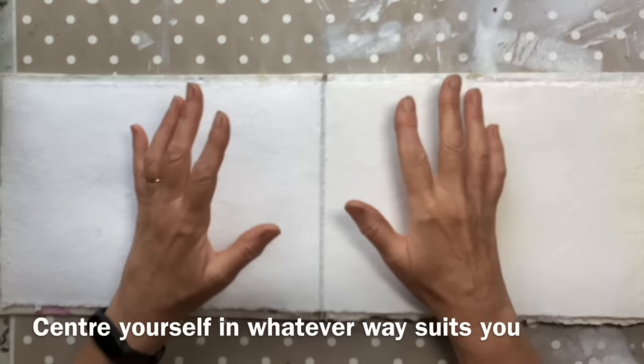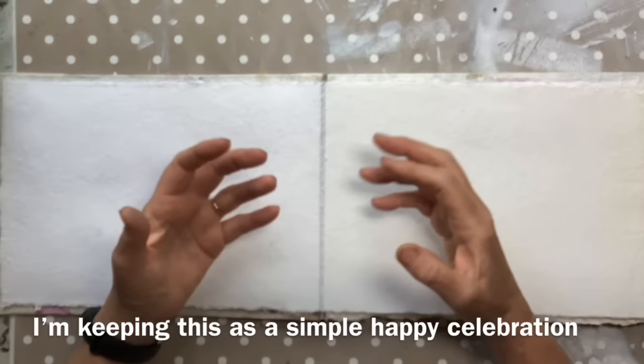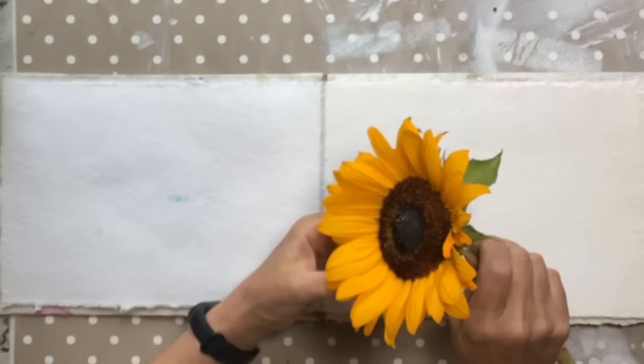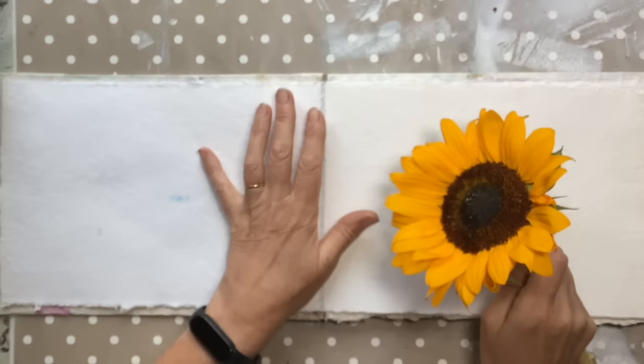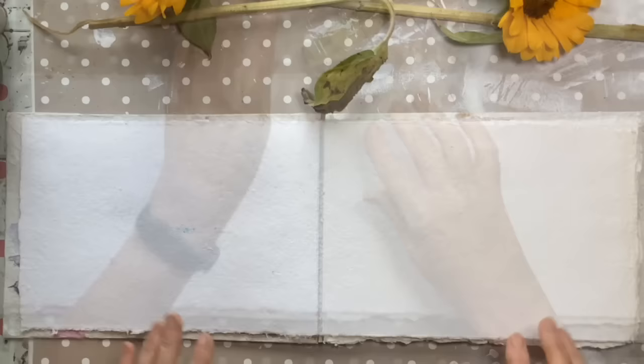What I've decided I want to do today is actually celebrate some sunflowers. I'm not going to try to come to some huge life decision or use this as an affirmation. I've got some sunflowers which sadly are coming to the end of their lives, but they are so beautiful. I thought today it would be lovely to be inspired by these and capture them, because they've only got about a day left of life. So that is going to be my inspiration. A blank page can be pretty intimidating — where do you start?